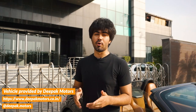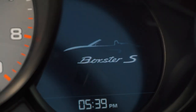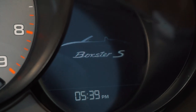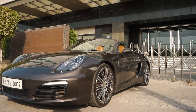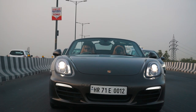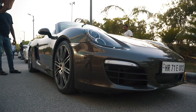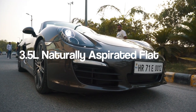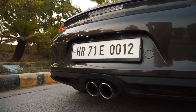This is a Porsche Boxster S, producing around 330 horses. It does 0-100 in just 4.6 seconds and it is much prettier than any of your ex. The Boxster S was different to the regular Boxster in one primary way: the engine. The S comes with a 3.5-litre naturally aspirated flat-6 compared to the normal Boxster which got a 2.7-litre flat-6.